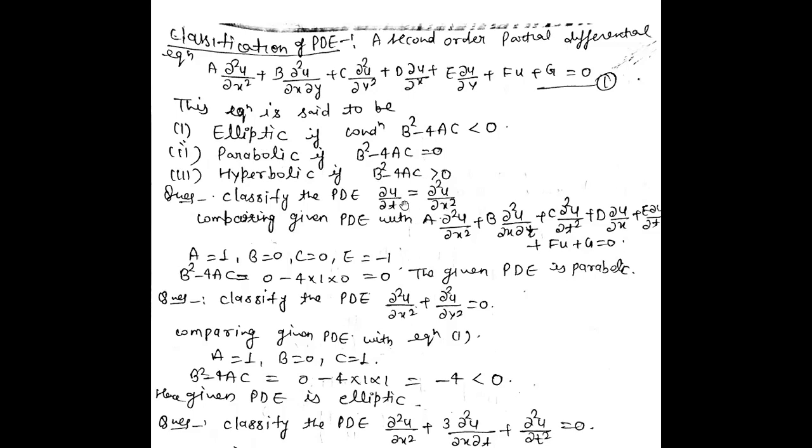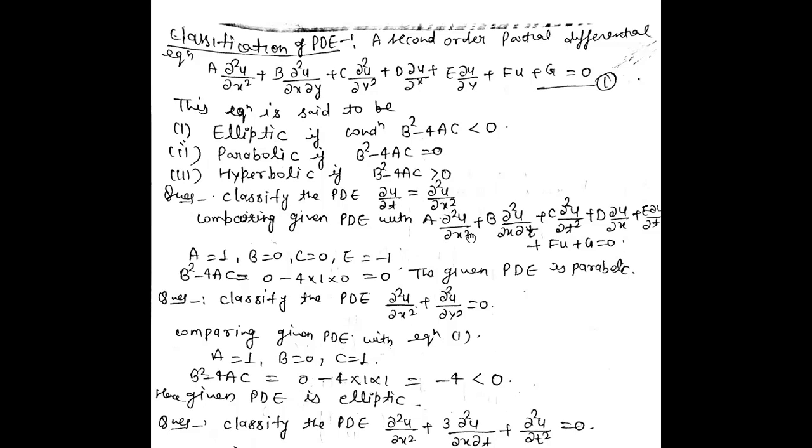So first one, this is your heat equation. I will discuss each and every part in our next videos, and today I will also discuss these points here. So classify the PDE: del u by del t is equal to del 2u upon del x2. We don't know what kind of PDE this is, right? So to know about this PDE, first we will compare this equation with our first equation.